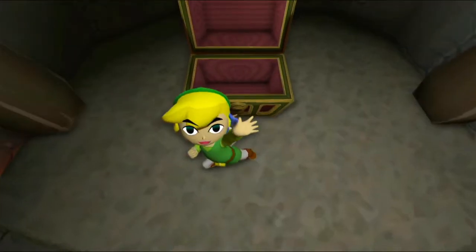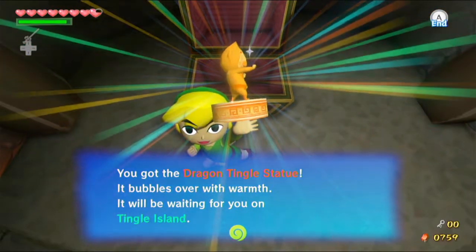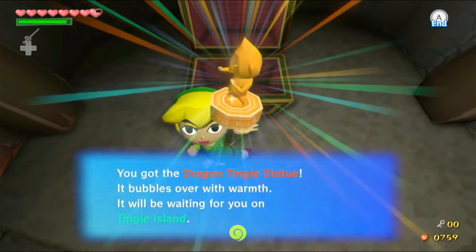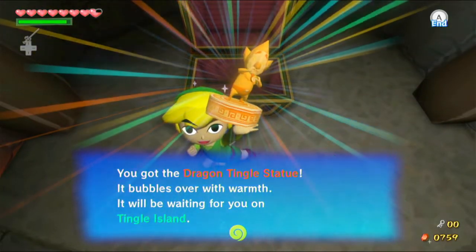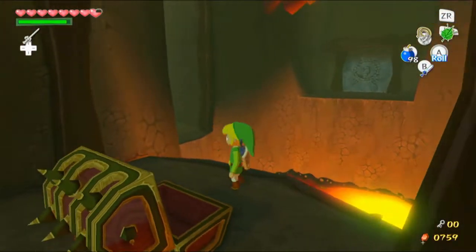But anyway, this is the Dragon Tingle Statue. I guess that's why the other one was named the Goddess Tingle Statue. Okay. It bubbles over with warmth. It will be waiting for you on Tingle Island. So there we go. There's that.